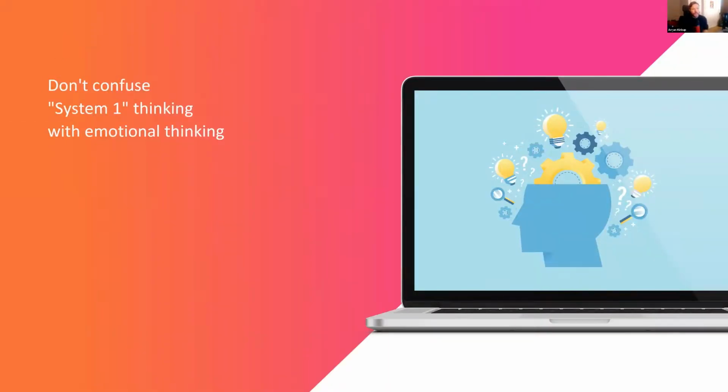First up, don't confuse System 1 thinking with emotional thinking. Often when interpreting this work, it's tempting to fall into the trap of treating System 1 thinking as purely emotional, but that actually distorts its true meaning. For example, take the idea of picking up your usual brand of milk while you're out shopping and you're in a rush. It's most likely it didn't take any real thought or involve a strong emotional bias towards that particular brand. Yet your System 1 thinking autopilots you towards it.